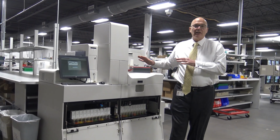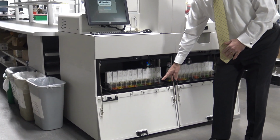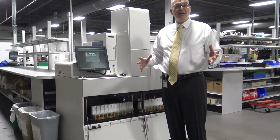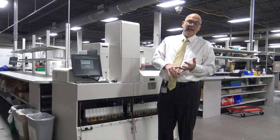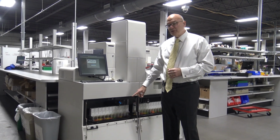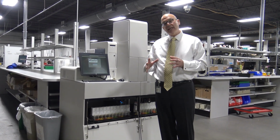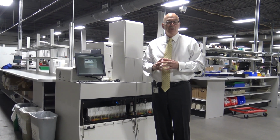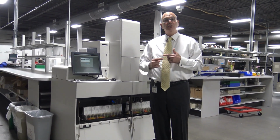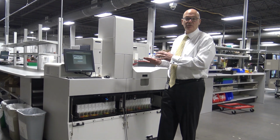Some of the other pieces of this technology that are so impactful include, you'll notice underneath these med arrays what you have are bulk drawers. And within the bulk drawers you can have 125 additional medications for first dose and stat. So those would be non-oral solids like liquids, inhalers, patches, injectables. So if you think about first dosing, you've got 125 bulk items, you have 176 oral solids for packaging. It's over 300 medications on site available for first dose. What you also have are 176 medications for packaging for use during the med pass. That will get a facility to over 80% of their utilization packaged on site.